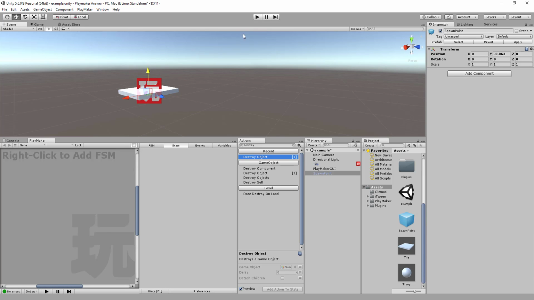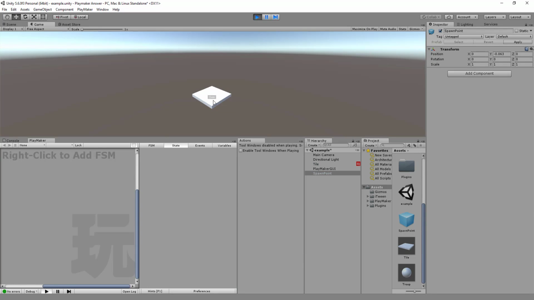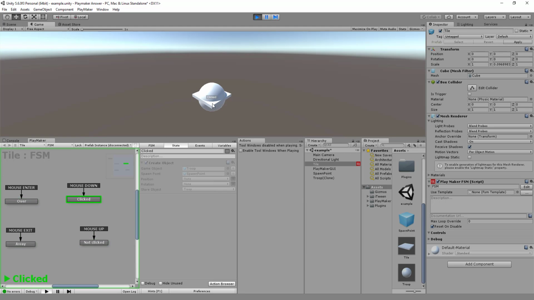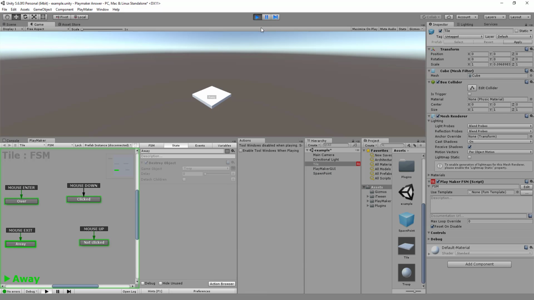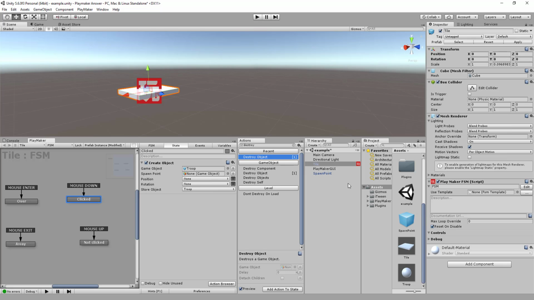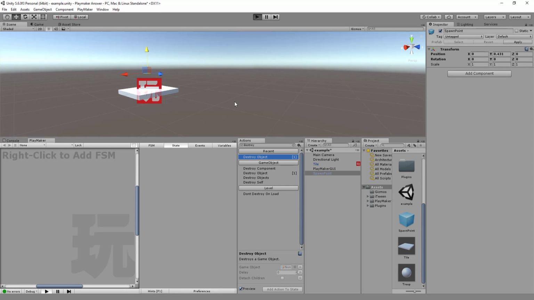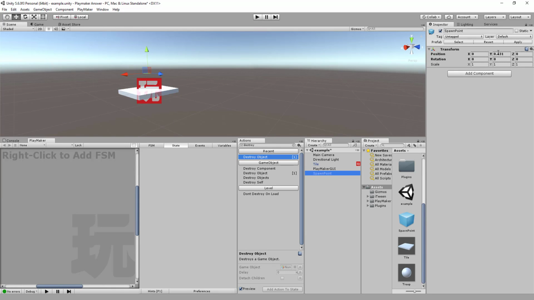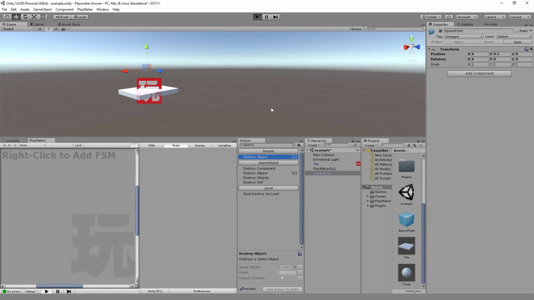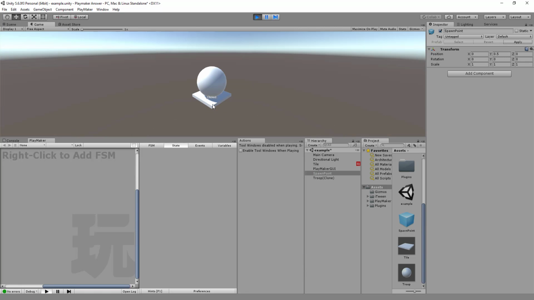If I put the spawn point down, it would spawn a bit weird. That's because the sphere's pivot point is in the middle, right? If I choose not to have a spawn point, it's going to go for the middle. If I choose to have the tile as the spawn point, it's going to choose the pivot point, which is in the middle, and again we're going to end up with the same situation. That's why I have a spawn point, and that spawn point I try and place above somewhere, so it spawns on top. Normally you want to have it at 0.5 if you wanted to have it exactly spot on over, with a proper shadow and everything.